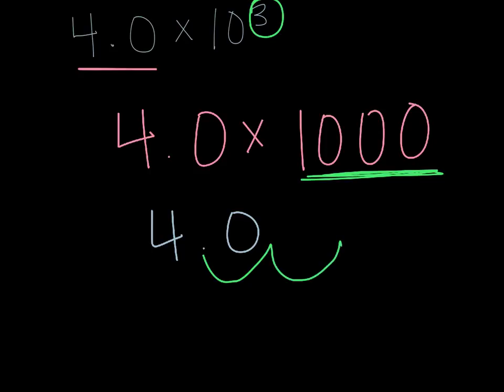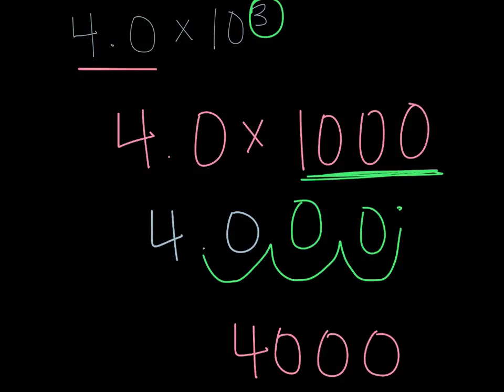1, 2, 3. We have these empty spaces here, and anytime you have an empty space with your jumps, you fill it in with zeros. And I'll teach you the long way to do this in a couple weeks from now. We don't know how to multiply decimals yet, so we're kind of working backwards. You're learning the trick first, and then we'll learn the long way later. And now we rewrite our product so it's not all sloppy. So when we rewrite it, we see that we end up with 4,000, which we know is correct. We know that 4 times 1,000 equals 4,000.